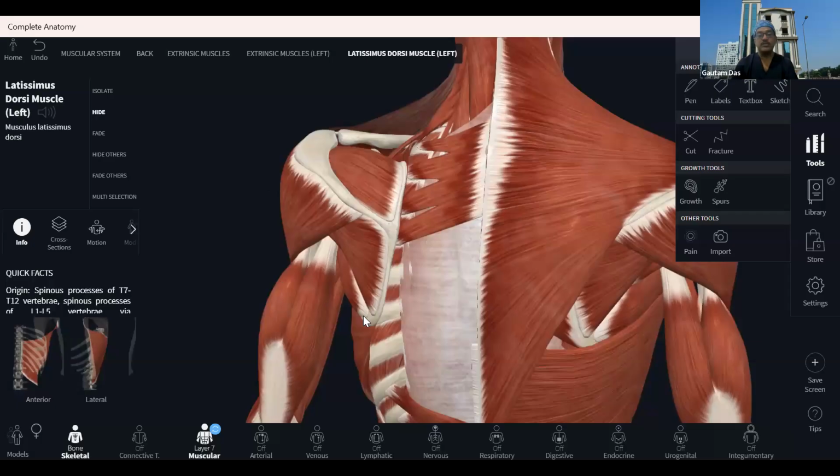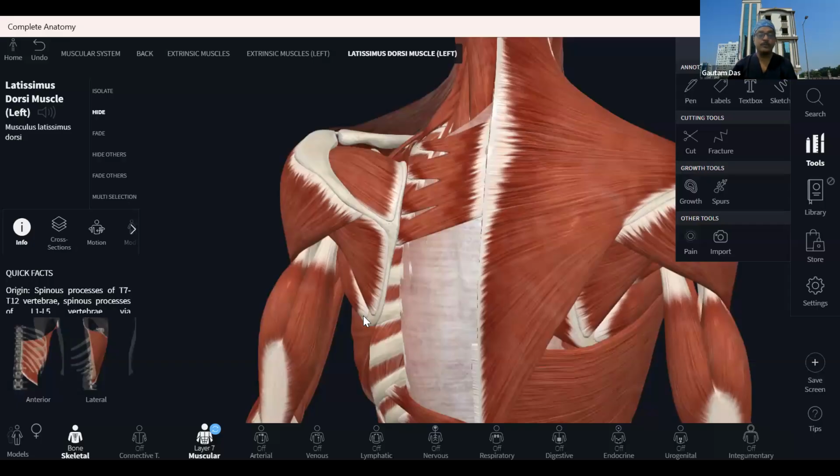So if there is a dorsal scapular nerve palsy, then what will happen? Lateral winging. And it is very common in the upper thoracic areas. If you see that the scapula is moved laterally, that means it is lateral winging. And to find out the lateral, what do you have to do?